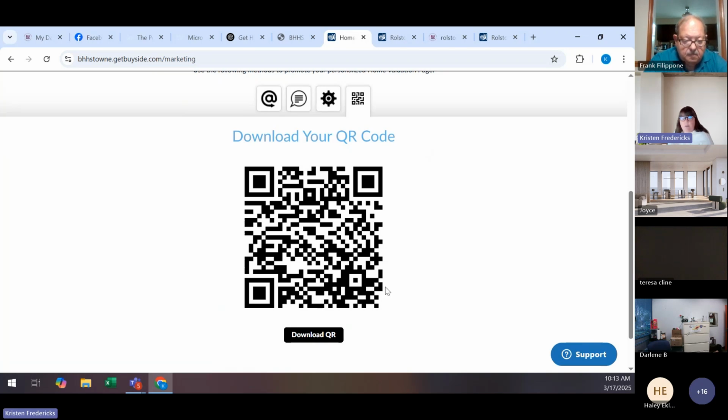This is great to add to your postcards if you're sending them out. This is great to print out, maybe to put into some of your open houses. It's great to put into any of your email signatures, the bottom of a flyer, anywhere you might start to use QR codes that would have a call to action on it. Feel free to go ahead and use this. You can also, if you're opening up a marketing order, feel free to download this QR and put it in there and ask them to add it to your postcard if you're having a custom postcard made.